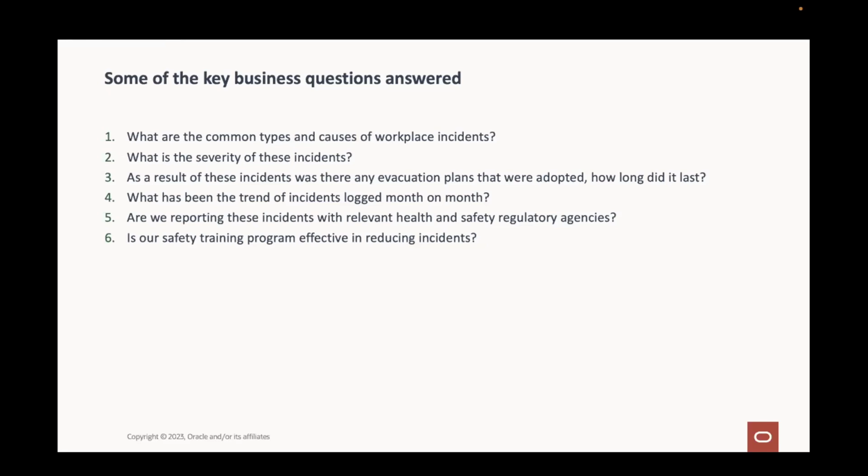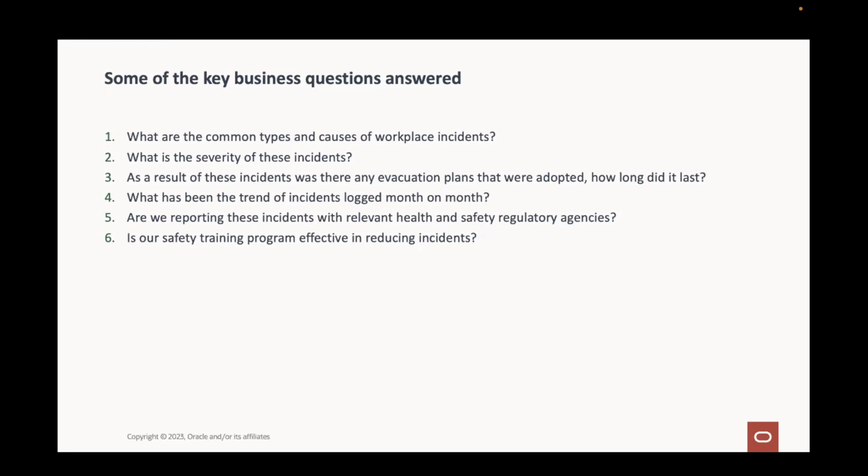An incident could be big, medium, small. The severity could be hazardous, catastrophic, or medium in severity. And once this incident happened, was there an evacuation plan? Because of an evacuation plan, how many hours of production did we lose? These are some of the things that you could answer.